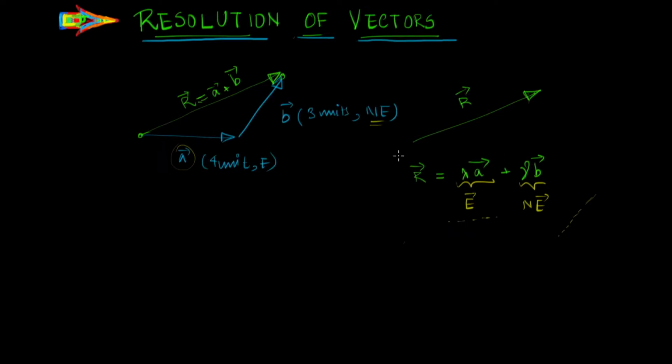Right, so with that in mind, we want to ask ourselves if this is possible. So if we're looking for lambda, we're basically looking for this vector lambda A. And this is a composite vector. We want to look for A prime and B prime, where B prime is gamma times B and A prime is lambda times A. Now, both of these would be parallel to A and B, respectively. Therefore, if we want to draw them out, say for A, A must be drawn from the base of R. Therefore, A prime should also begin at the base of R in the direction of A.